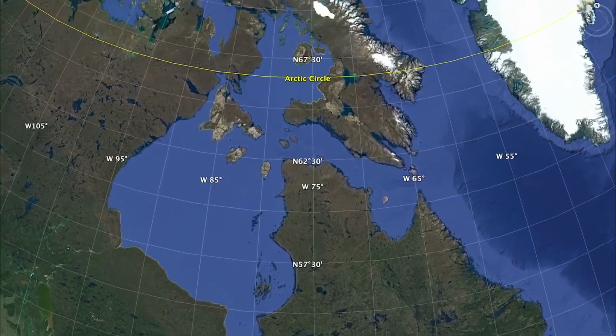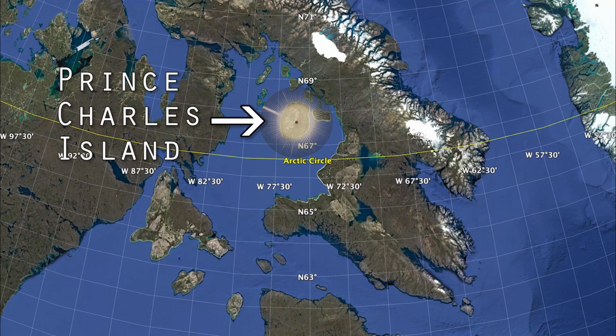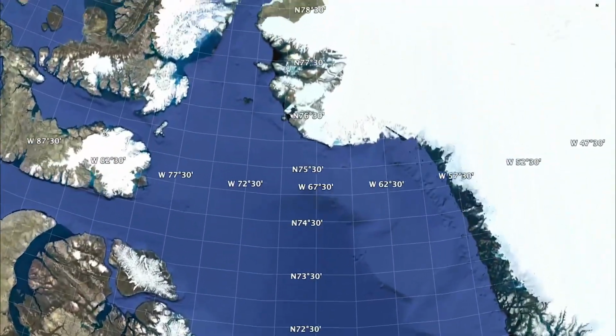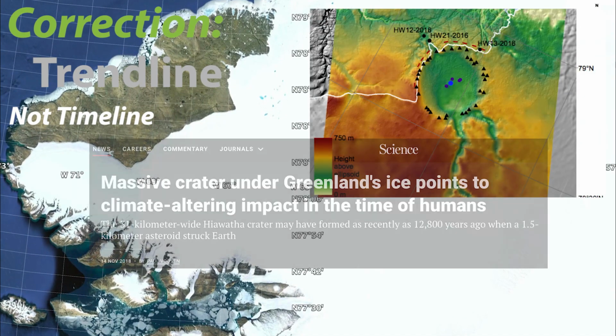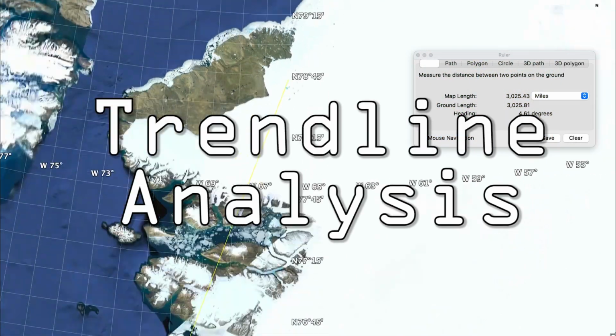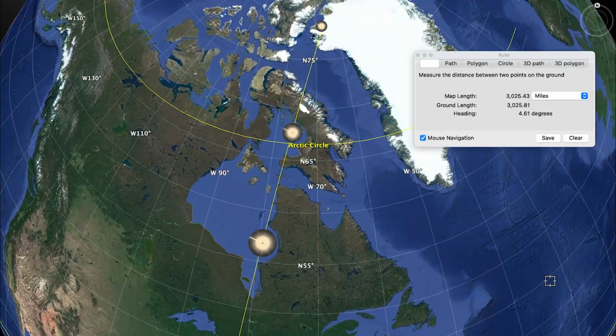Just north of the Hudson Bay, we find another circular node of negative charge, centered here on Prince Charles Island. Once again, we have a central nodal island with a round negative depression surrounding it. While no 2 points of data make a trend, there is a third crater we can add to our timeline, and that is the 2016 Greenland crater identified as this arced rim right here. When these 3 points are pulled together, we most certainly have a trend line of negative charge zones.